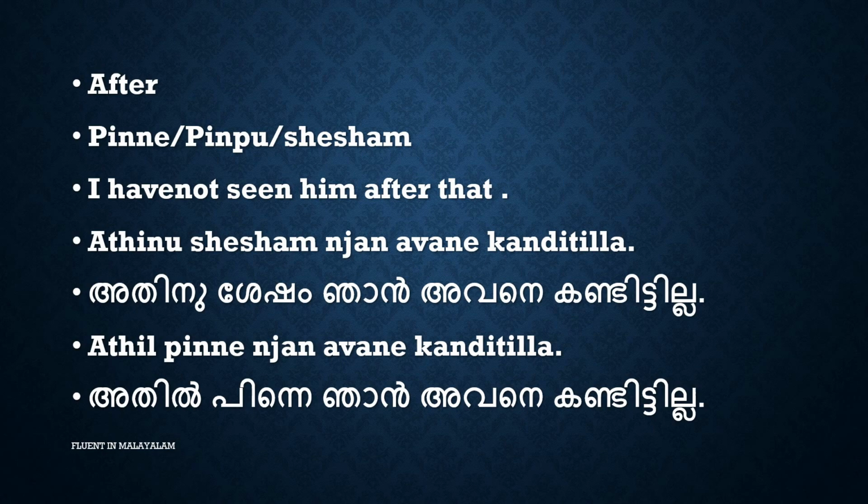The same sentence you can also say അതിൽ പിന്നെ ഞാൻ അവനെ കണ്ടിട്ടില്ല. Here അതിന് and അതിൽ mean that incident, that is what is denoted by the words adine and adil. And this is why I advise you to watch that case suffixes video before you start learning this. So അതിന് ശേഷം ഞാൻ അവനെ കണ്ടിട്ടില്ല, or you can say അതിൽ പിന്നെ ഞാൻ അവനെ കണ്ടിട്ടില്ല. So that is after.